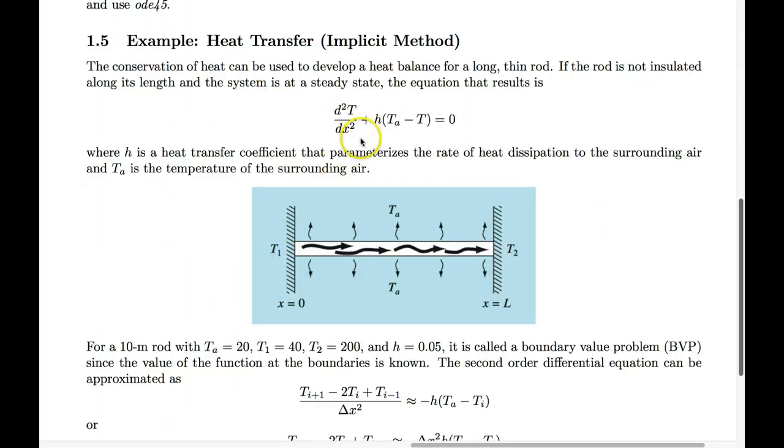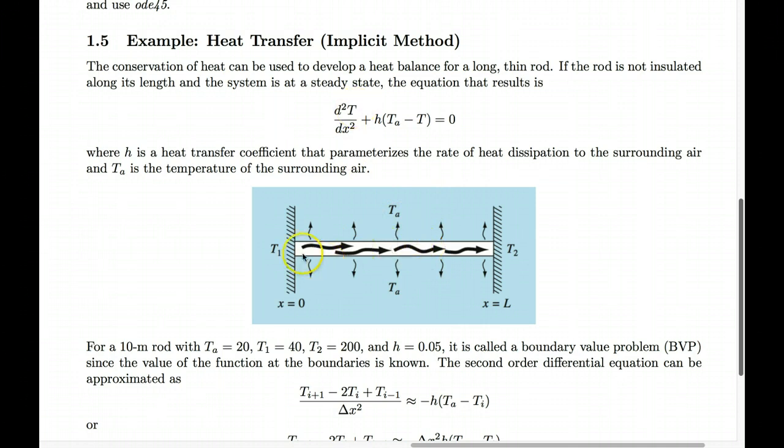Now we know that heat transfer is given by a second order differential equation. Under steady state condition, the spatial temperature variation along a material depends upon the sources as well as the ambient temperature around it. For example, in this case, if T1 was hotter than T2, the heat will be flowing from T1 to T2 as well as going into the ambient surrounding air, which is at a lower temperature.